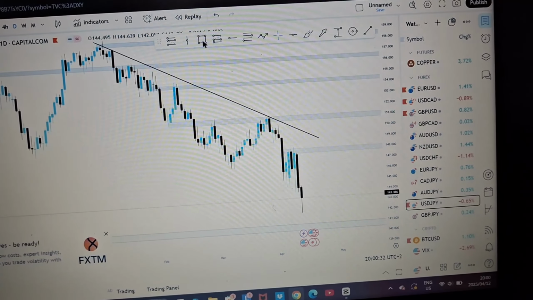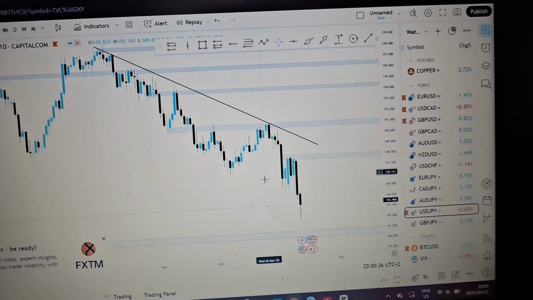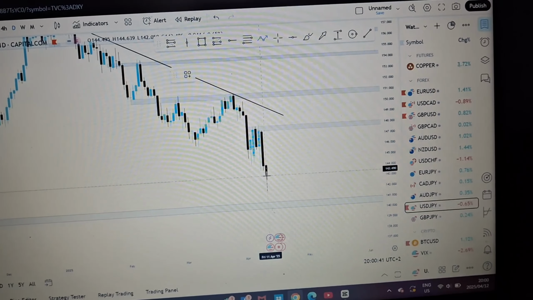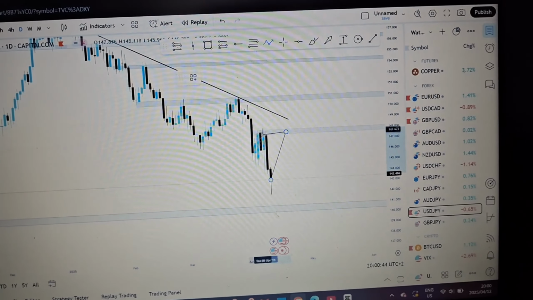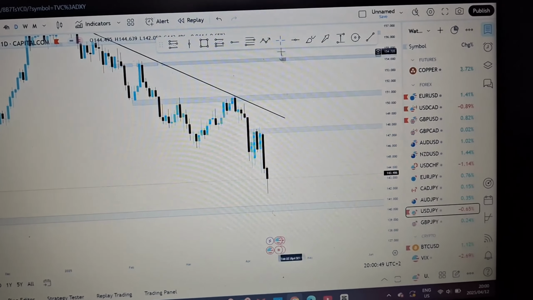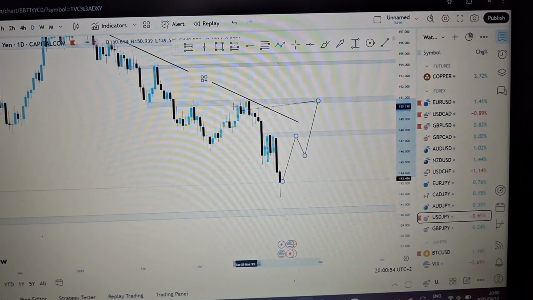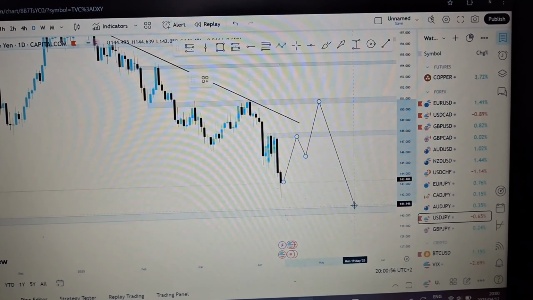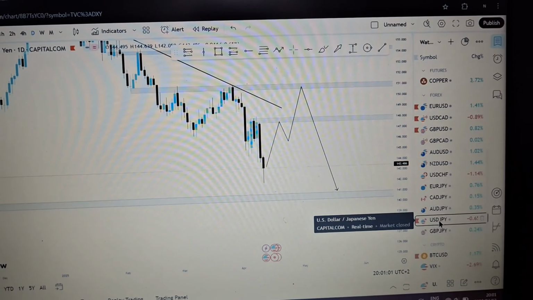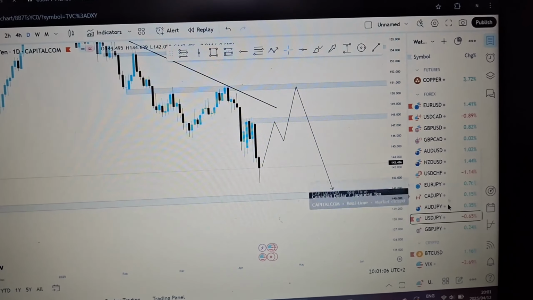On this one, like I mentioned last week, I did miss it somewhere around here, but it's been a long time now, not really reminiscing on this one. So for the coming week I will be looking maybe for some pullback back to this resistance area, and then look for some short positions. But if that doesn't happen and you see a further push to the upside, I will try again on this resistance right here and look for some short positions, because I'm still saying the US dollar is weak compared to most of these currencies we see right here on my right hand side.